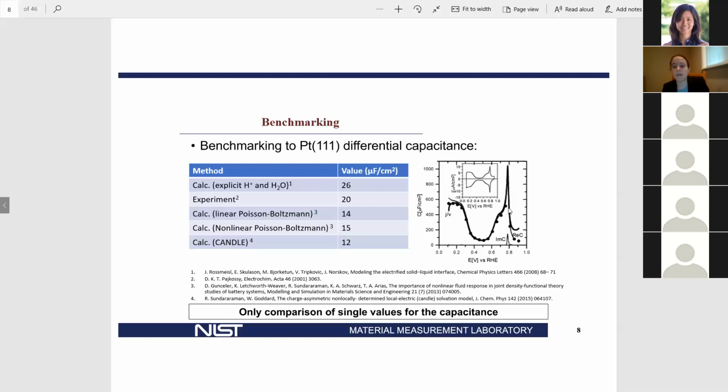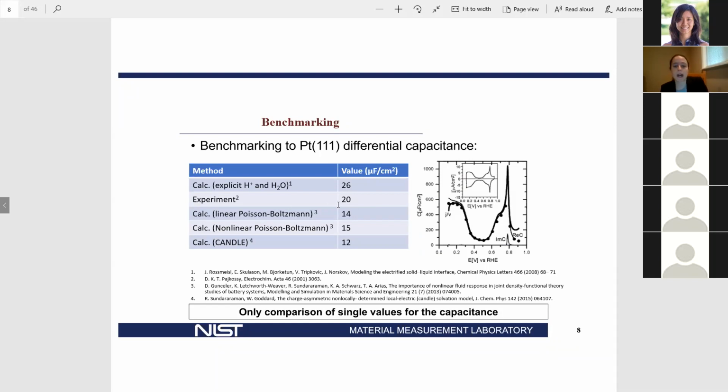And then we continue moving to the right, and we can see very large values yet again, and this is associated with the oxidation of the platinum 111 surface. So as you can see, the platinum 111 isn't a particularly good benchmark, but it was still what was used originally because people believed that the platinum 111 double layer region was relatively perfect.